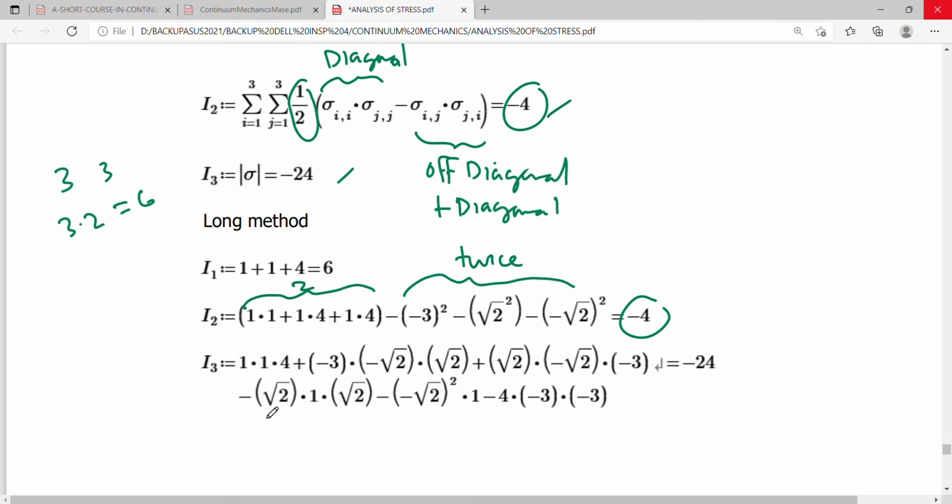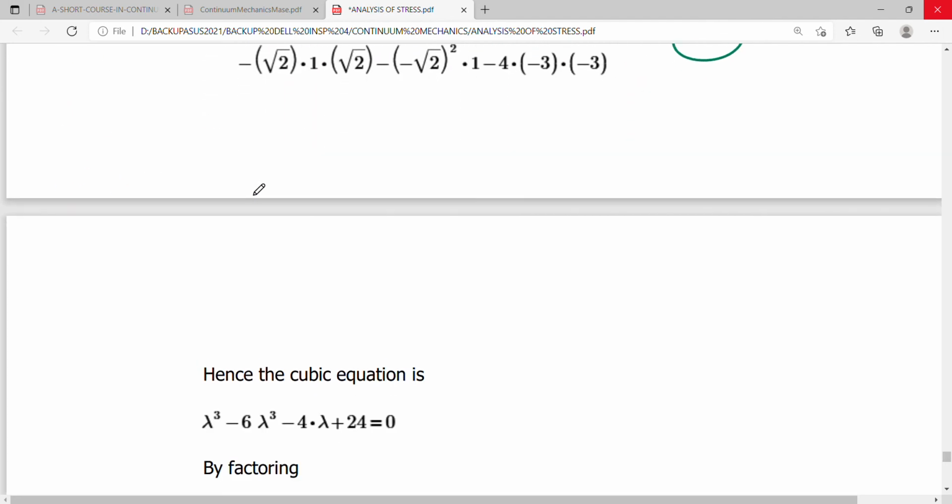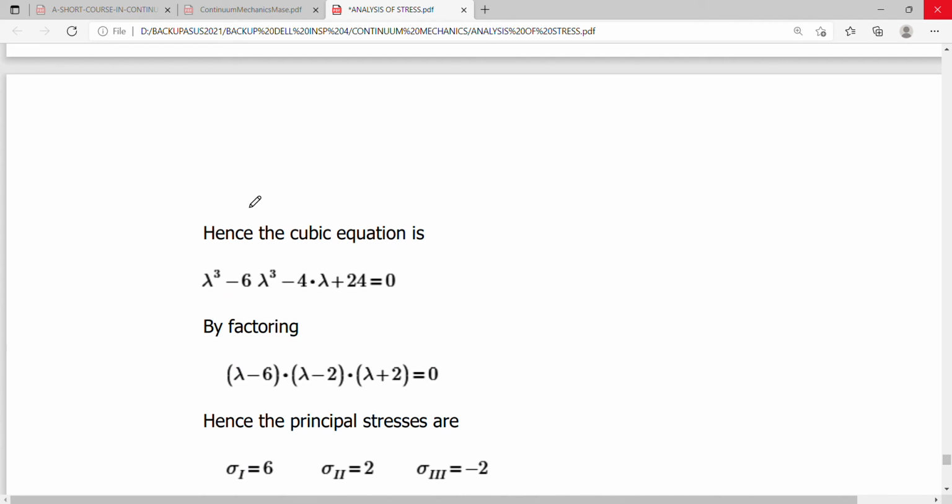And of course, the determinant is simply an exercise of multiplication of diagonal rows and columns. Sorry, rows downward and upward. So all of these values here are positive downwards, and all of these values here are negative because they are upwards, so negative, negative, and negative. So you get again a value of -24, which is the same as my MathCAD determinant command. And then using now my formula for the cubic equation, this is my equation.